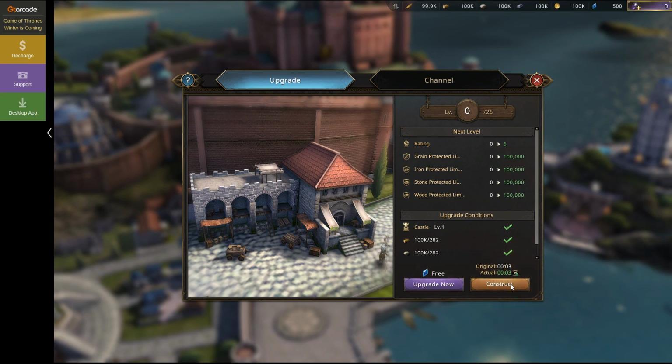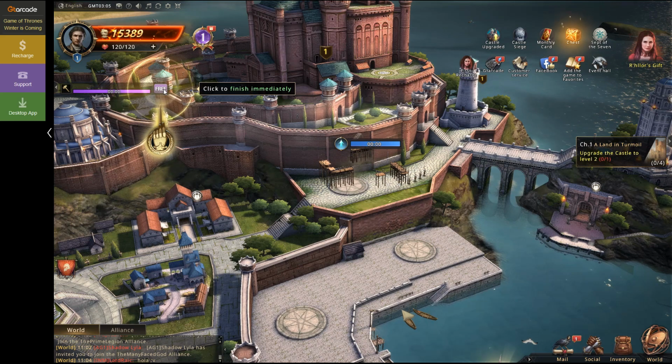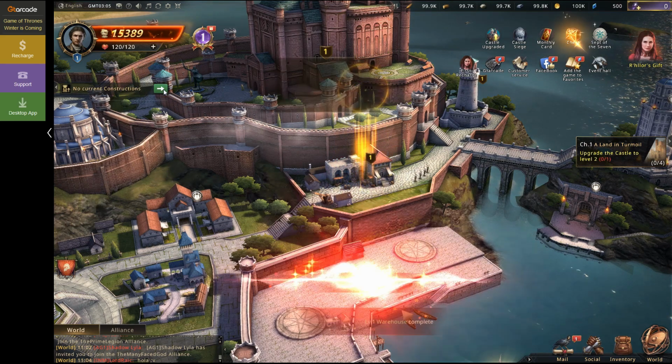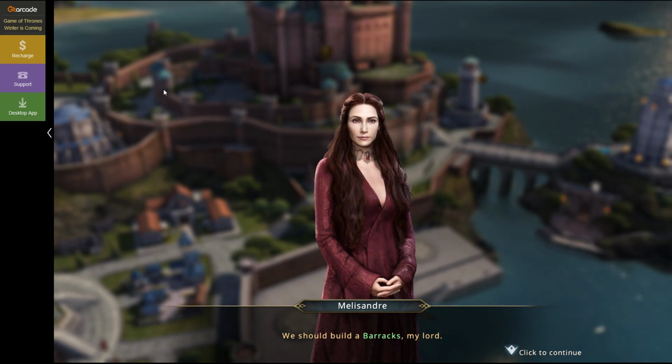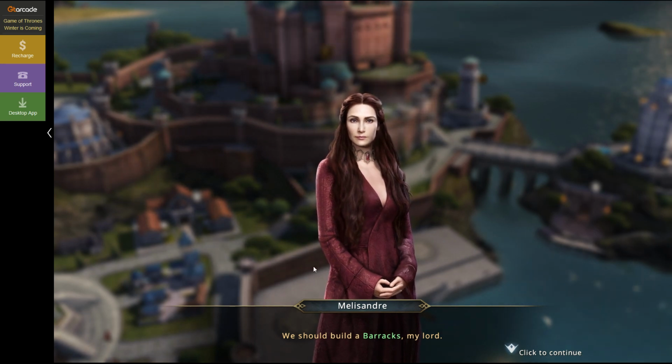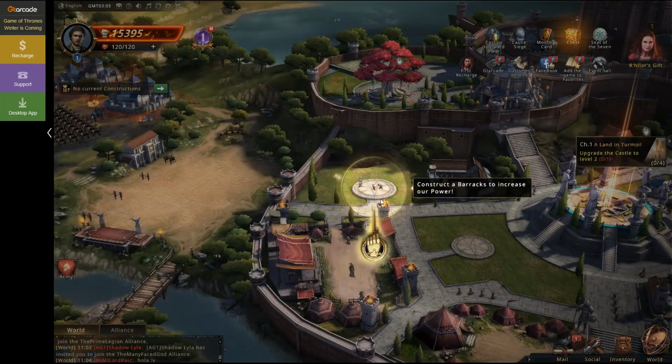Let's construct a warehouse, and this is obviously going to take time, so 3 seconds for that. But you can click on the free to finish that immediately. And doing that has, well, there's a lot going on. Didn't really get to see, but it does seem to increase your rating or some sort. So next up, we should build a barracks, my lord. Let's go ahead and build a barracks.